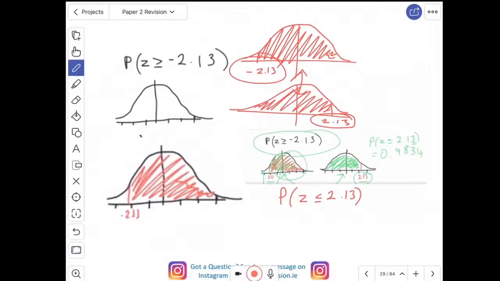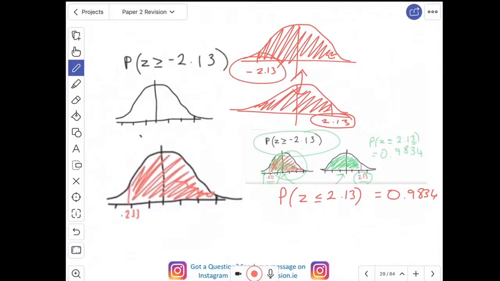0.9834. Now, sometimes students say to me, oh, Anya, do I need to put a minus in front of that now or something? No, absolutely not, because area is obviously positive. Think about it, you're finding the area underneath the curve. So all of these probabilities that you're working out here are positive numbers. The only ones that are ever going to be negative will be your z scores when you go to the left-hand side of your graph.